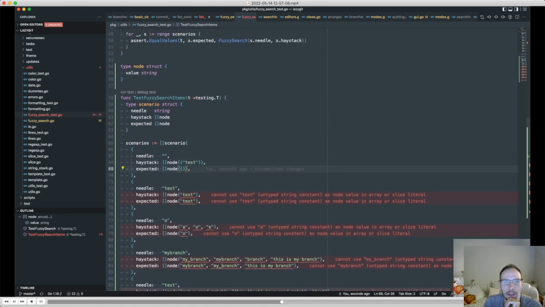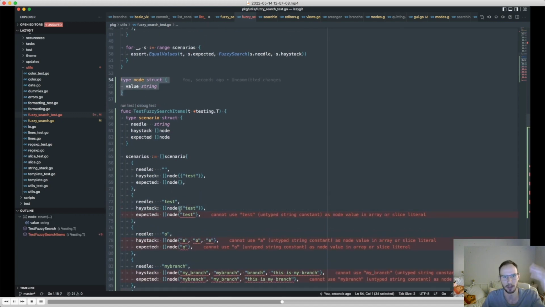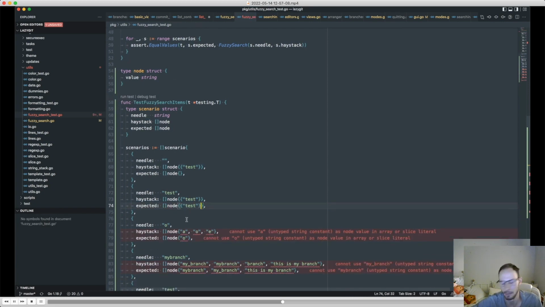It may be that it's a bit more expensive to go through this more generic approach than if you already have a slice of strings. But if you could implement one and the other with no additional cost, then I think that's a good idea.